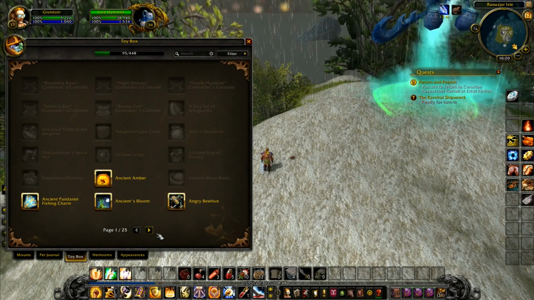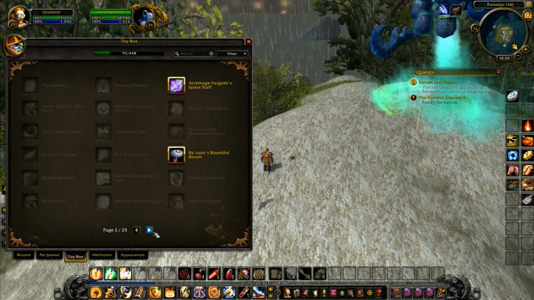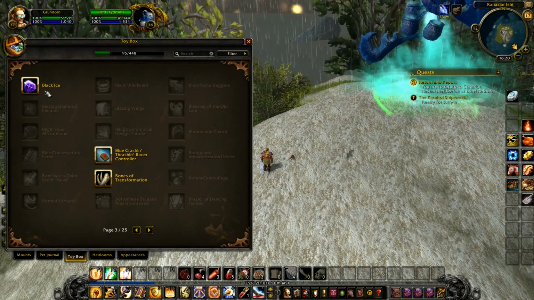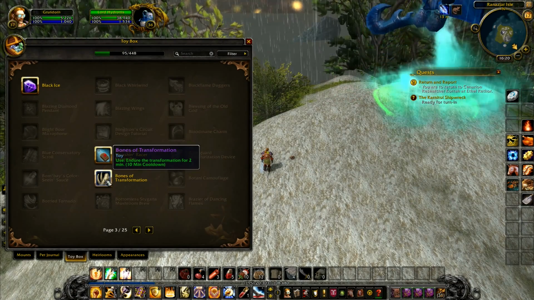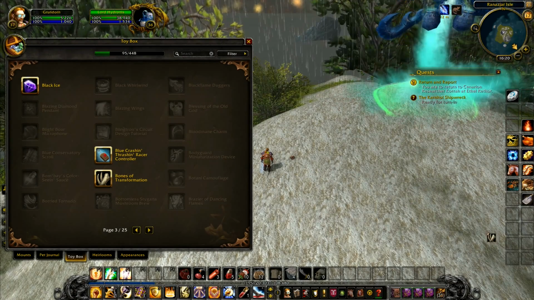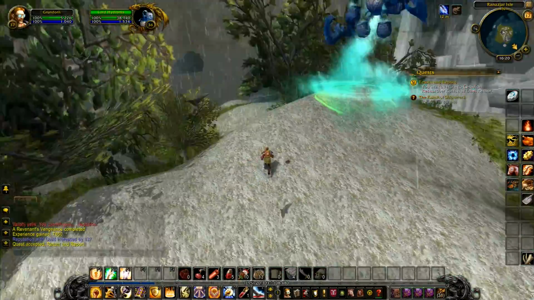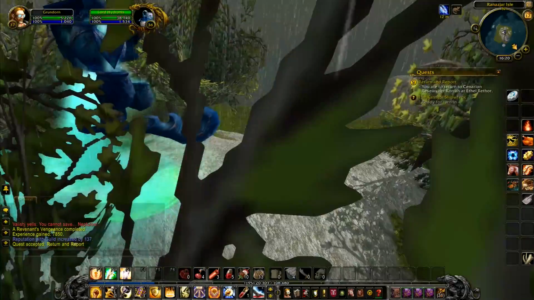I just searched Naga. It's not in there. So I'm going to have to go through each of these and... Oh, that's it there. I'm sure of it. I think it's the Bones of Transformation. So let's put that one over there on the hotbar. Now, are you ready for me to become an epic Naga?